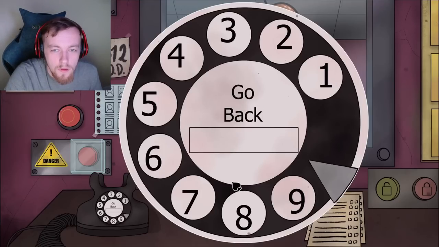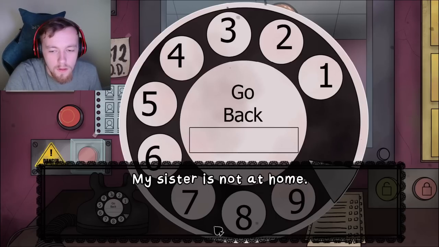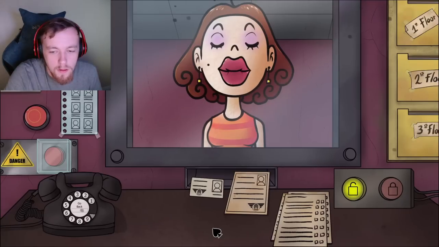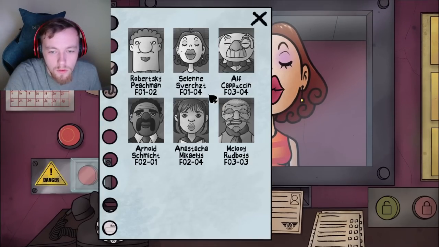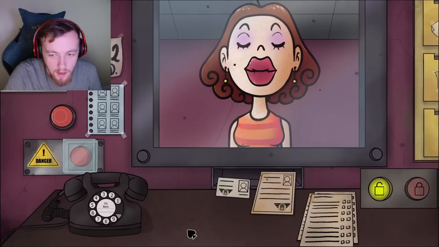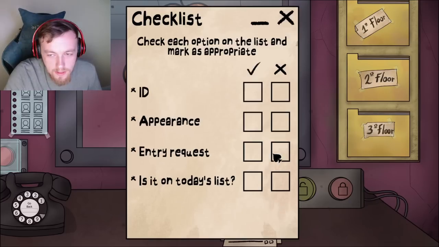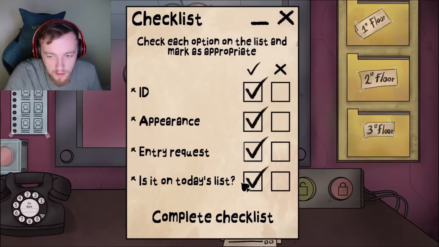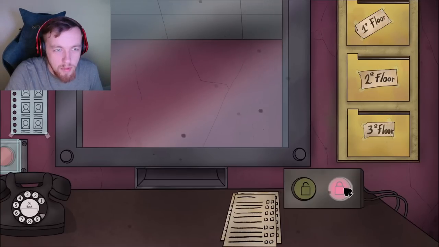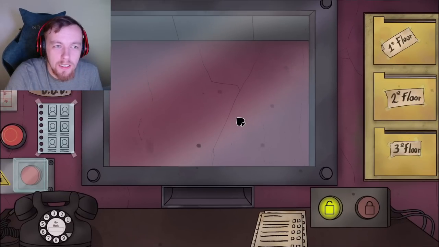6996. Okay, so, oh shit, I let the other one in. I didn't read the names, that was my bad. Celine. Okay, so everything seems to look in order with Celine. But I let the other one in. I shouldn't have let the other one in. Damn it.